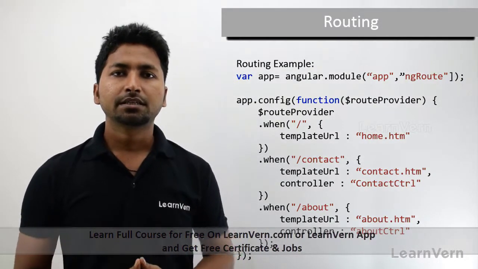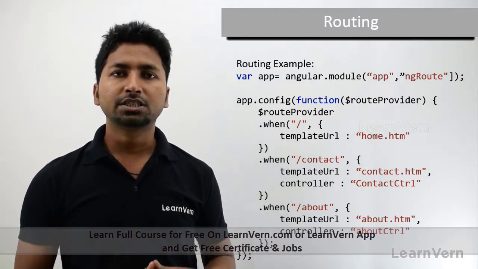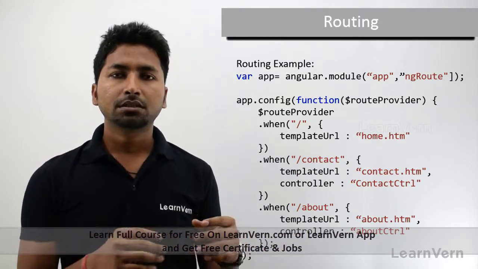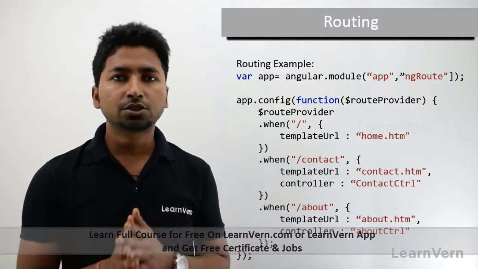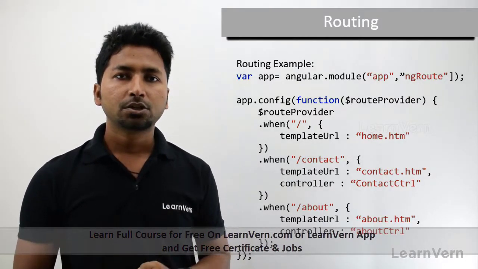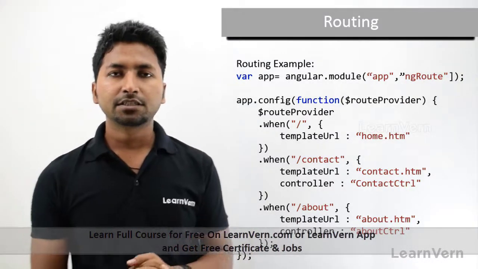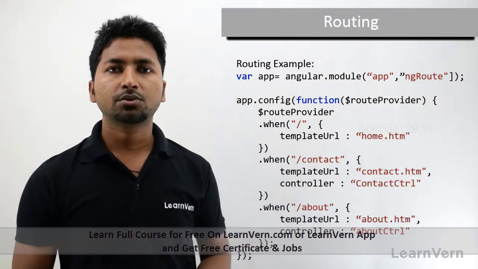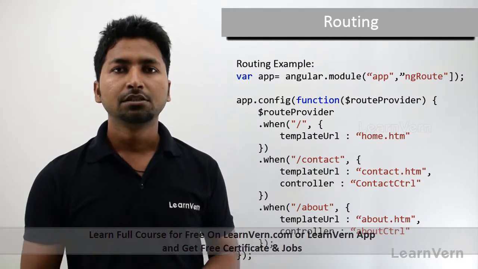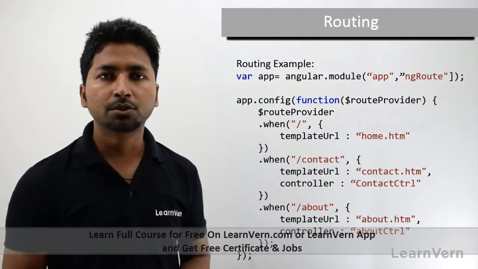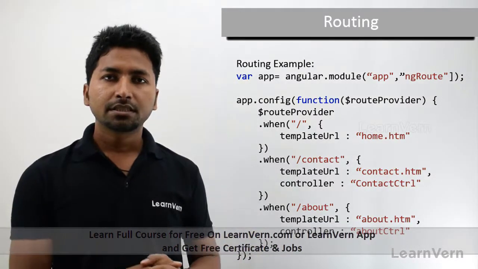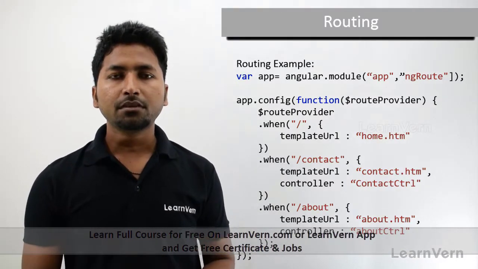In this way it is handled by AngularJS, and it checks what the string in my URL is and which controller I need to call in order to display this page. So this is all about routing. I will show more about what routing is exactly and how we can do routing in our AngularJS program. This is handled by AngularJS.